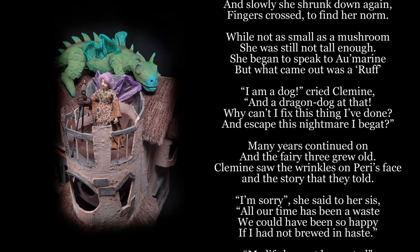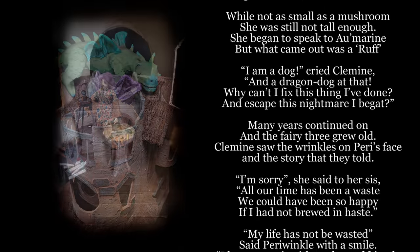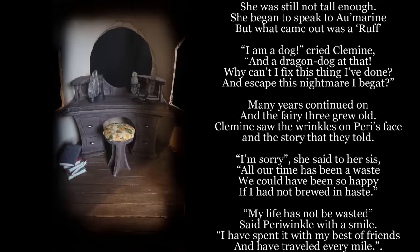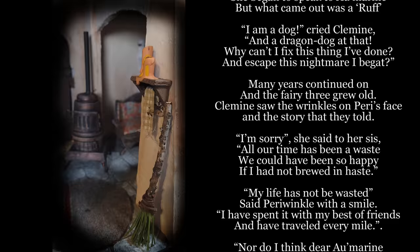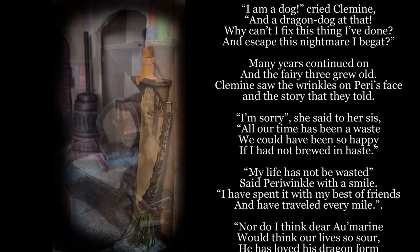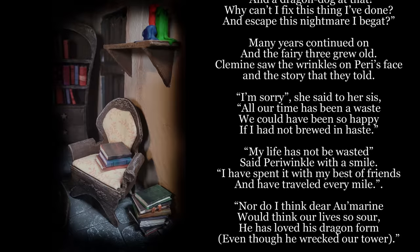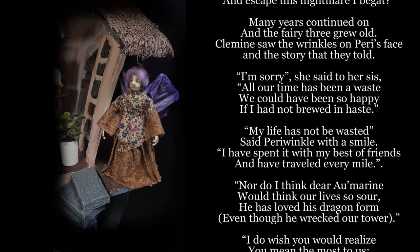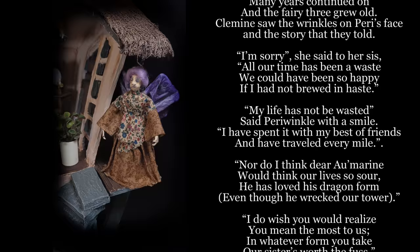Many years continued on, and the fairy three grew old. Clemine saw the wrinkles on Perry's face and the story that they told. "I'm sorry," she said to her sis. "All our time has been a waste. We could have been so happy if I had not brewed in haste." "My life has not been wasted," said Periwinkle with a smile. "I have spent it with my best of friends, and I have traveled every mile.